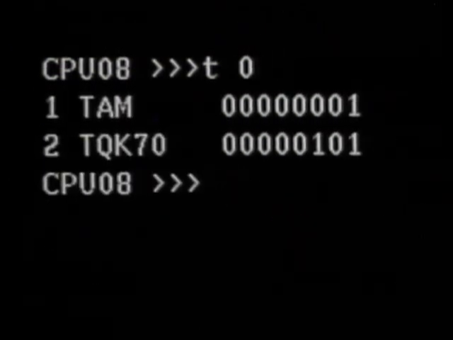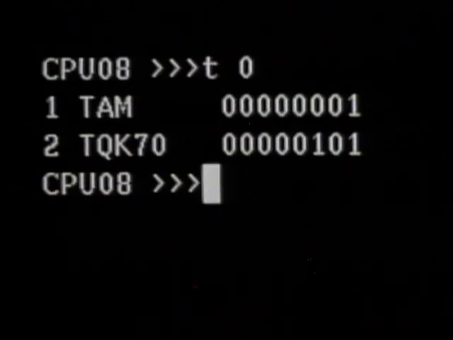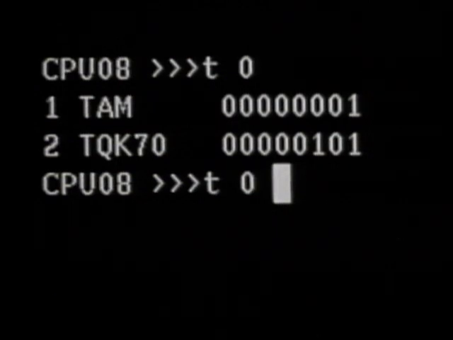To test QBus options, use the Test MID command. Since the QBus adapter module is always in slot 9 with an MID number of 0, the command will always be T0. This command will test the adapter module and any QBus modules that are present. To test a single module, type T0 and the test number of the module that you want to test.